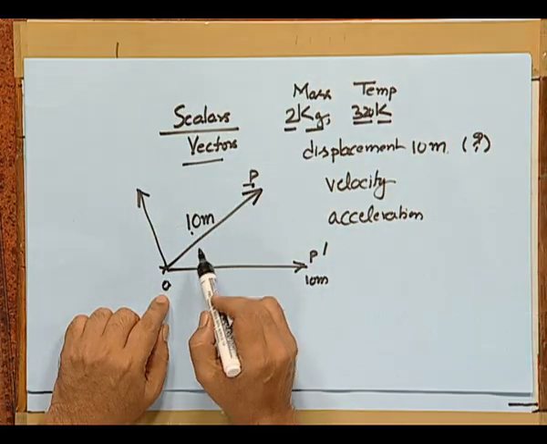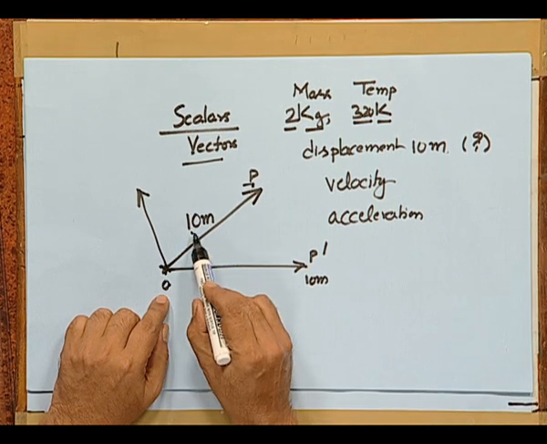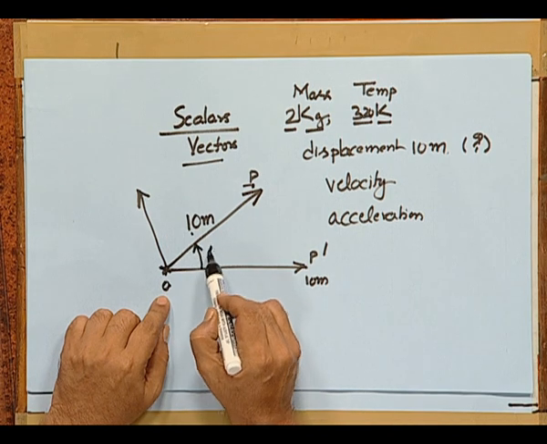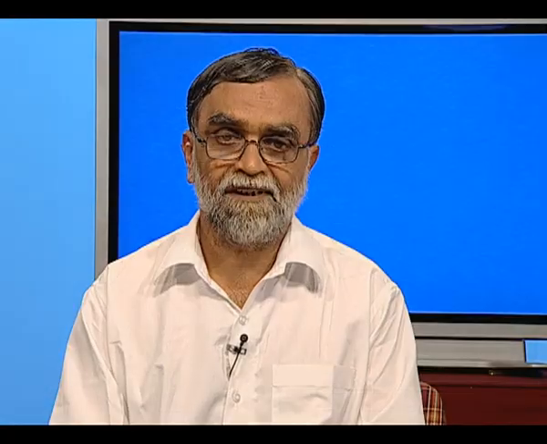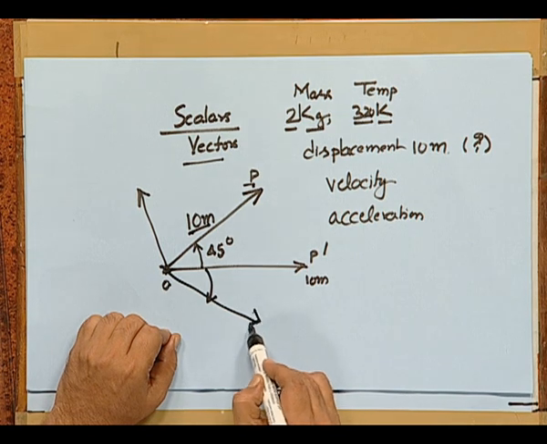So, the position of a particular object or point in space must be specified with reference to the origin — not only by the magnitude, but also the direction. In this case, P is located with respect to O at a distance of 10 meters, possibly at an angle of 45 degrees. Another way of specifying could be that the location of P is 10 meters north of east. We are specifying not only the magnitude but the direction. 45 degrees the other way gives a completely different point, which I call P double dash.